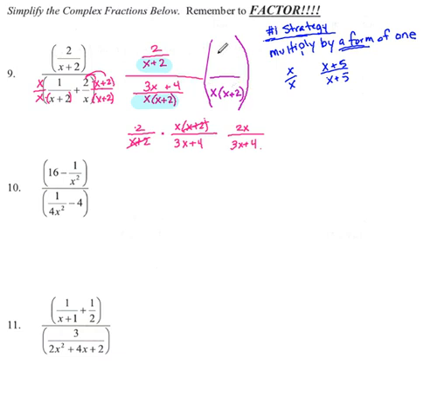Am I confusing you yet? All right, and then this is also in the numerator of my denominator. I guess I could do it like this. Watch. Over 1 over 1. Then maybe it's a little more clear. Okay, cool. So really, I'm multiplying by this very complicated looking form of 1, but really, I want to get rid of this, and in order to get rid of this, I need to have x and x plus 2 in the numerator. So instead of multiplying by just x, I'm multiplying by x times x plus 2, but I made it look like it's in the numerator so you can see it a little better.